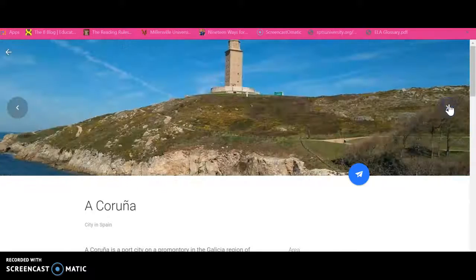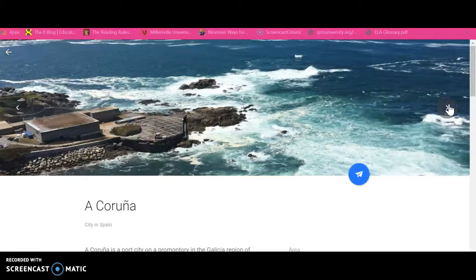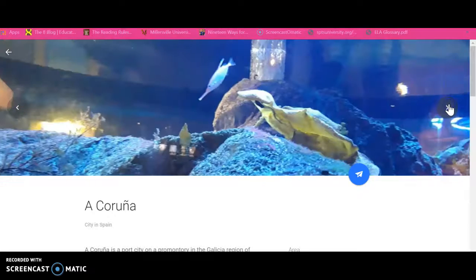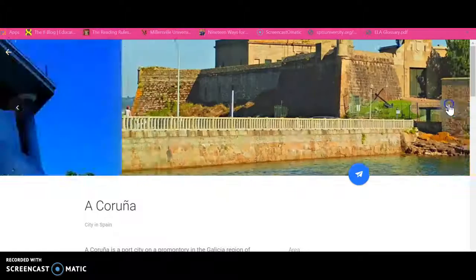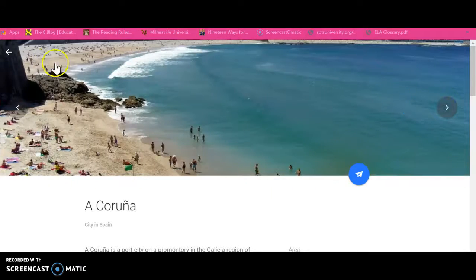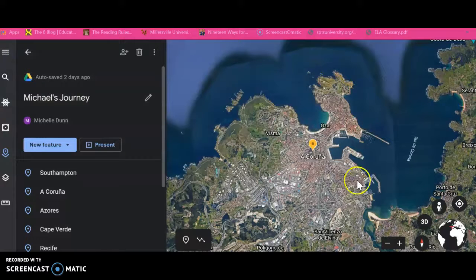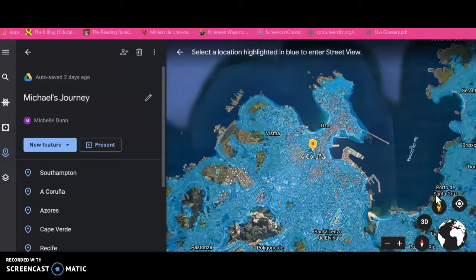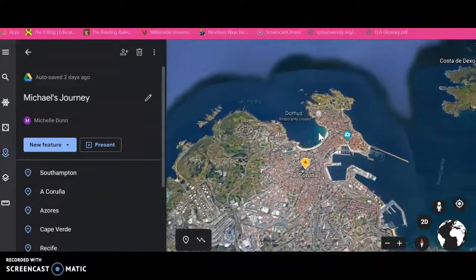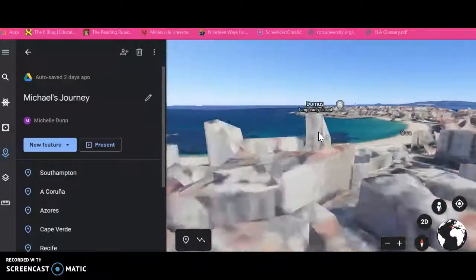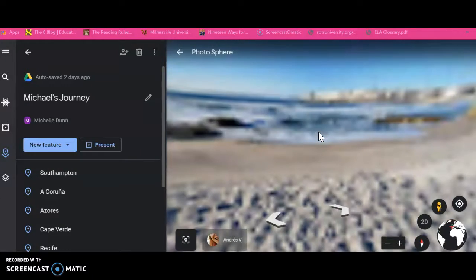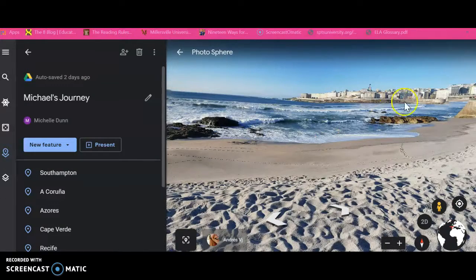I really want you to be thinking which of these places would have been the coolest for you. Again, they're all coastal, obviously, because he's sailing. The wildlife there. Scroll through. There's beaches. You can go back out again and click out of this and do the same thing. Do the street view. Anything that turned blue, you can go all the way down to the street. So, of course, I want to go down here to the ocean. See what it looks like. It's going to take me in, right to the street level view of the ocean.